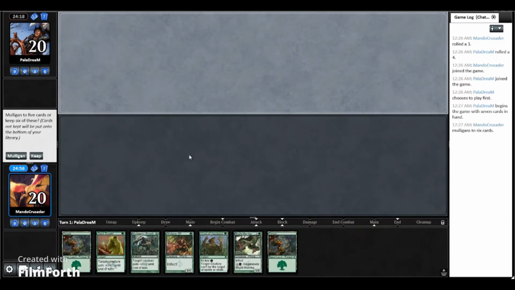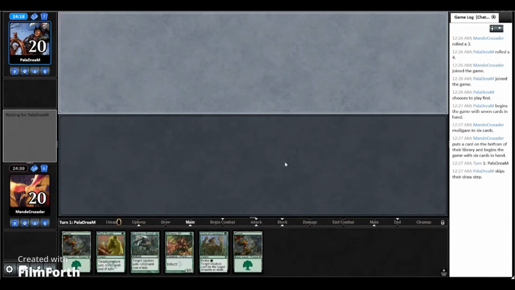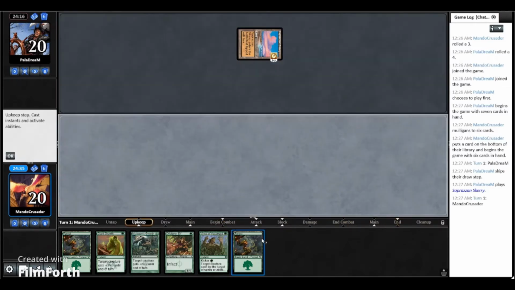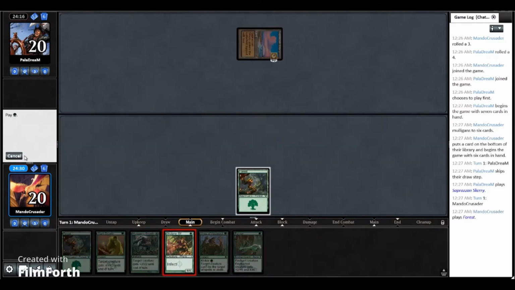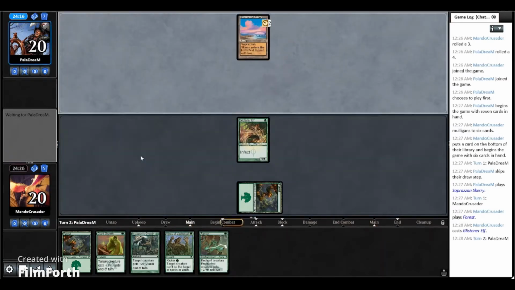So what do we get off the mulligan? Now that's a hand. That is a hand. That's a keeper. I think I may actually get rid of Blight Mamba, because all of these other pump spells are all 1, except for Vines, which is a kick 2. And we get Rancor. Put out turn 1 Glistener Elf.